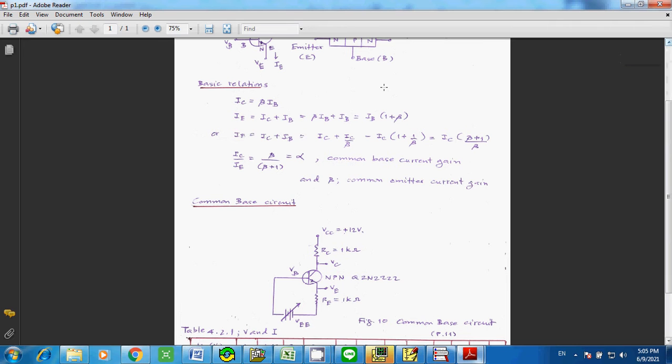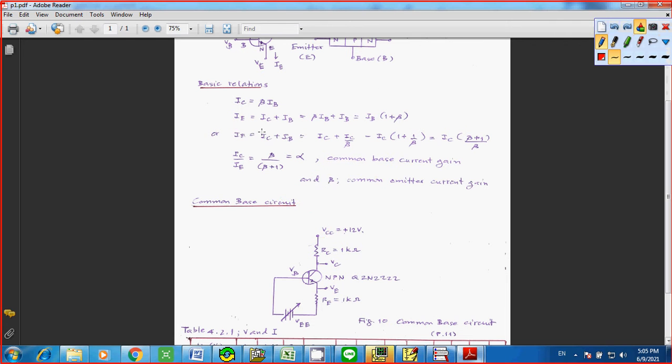As you know, IC is equal to beta IB, where beta is the common emitter current gain, and IE is equal to IC plus IB. And you can look for alpha, which is equal to beta over beta plus 1. In the circuit down here, we are looking for alpha, or the common base current gain.